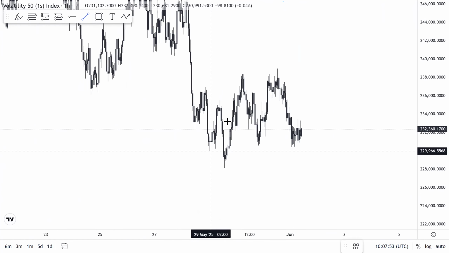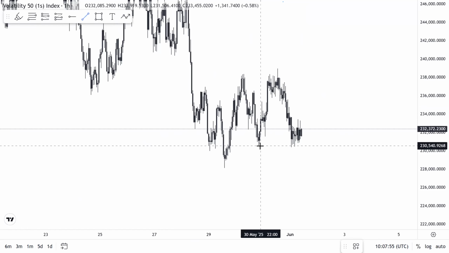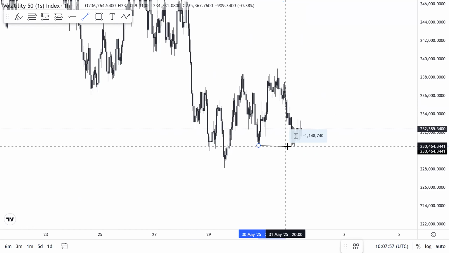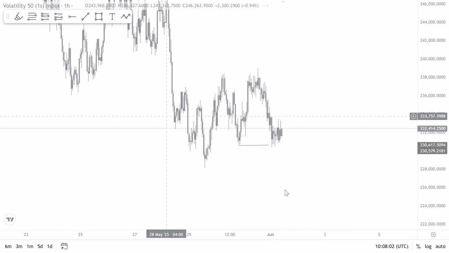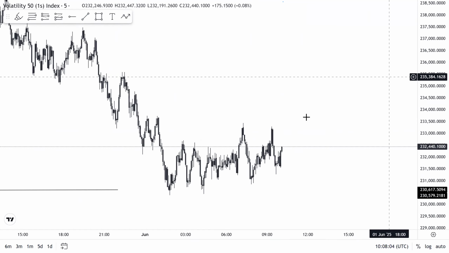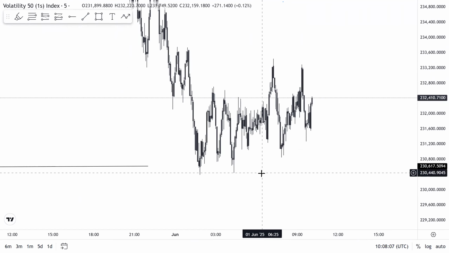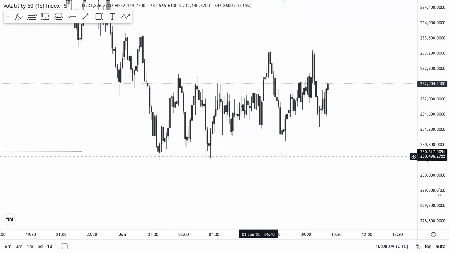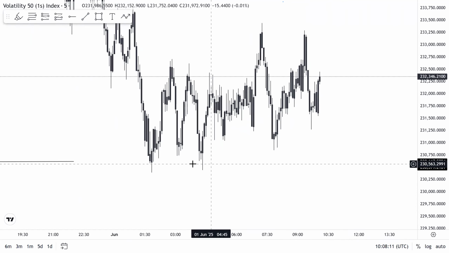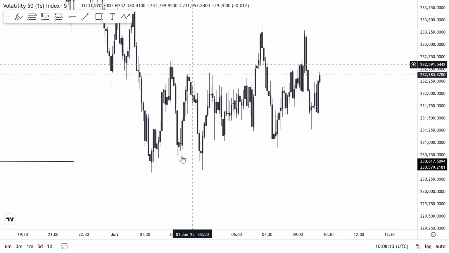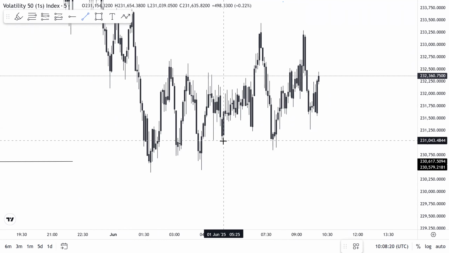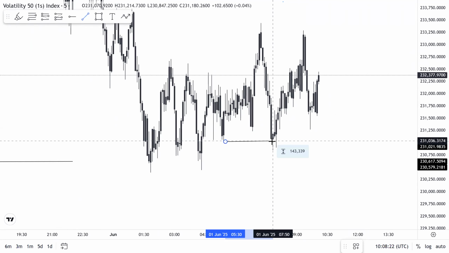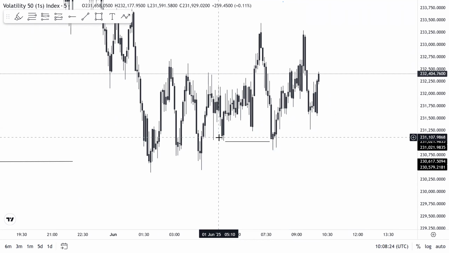A sweep of this low right here, a break of market structure. Price has swept out the structural liquidity here. Let's show the 5 minutes time frame. You can see there's a setup here, but I think we have missed out on it already. Price swept out this low, a break of market structure and the structural liquidity, for an A plus buy entry.